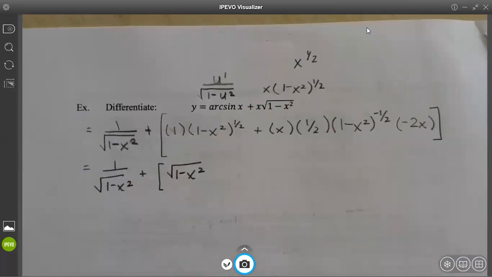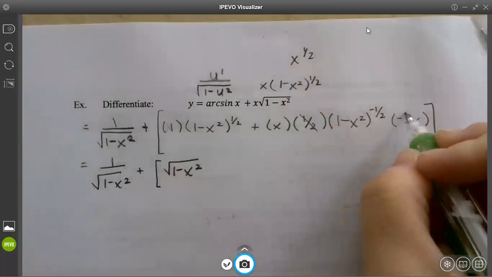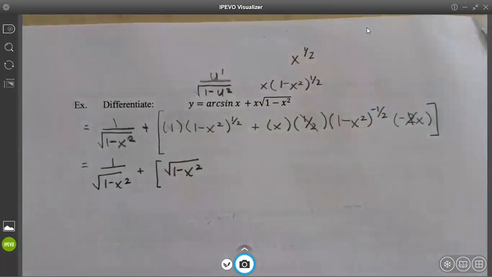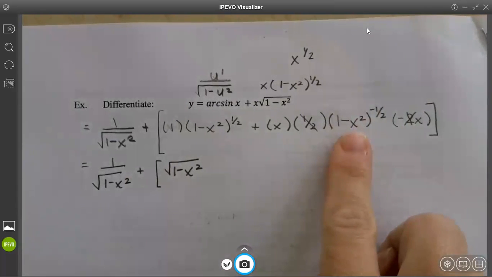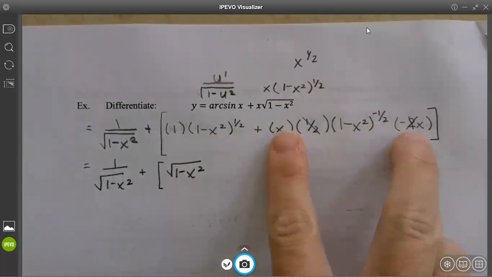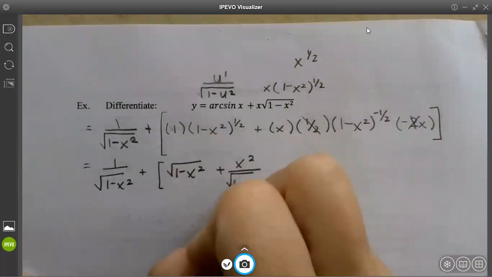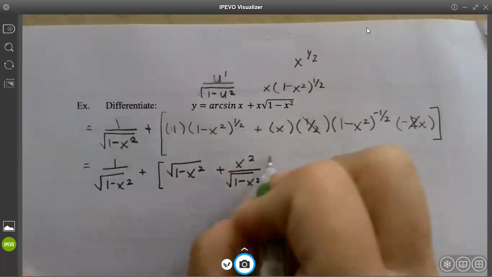Here's how I look at the other one. I see a 1/2 and a 2, so I know that's going to cancel out. I know that this 1 minus x squared is going to go on the bottom, and then whatever's left that I haven't marked out goes on the top. So what's x times x? On the bottom, the square root of 1 minus x squared.